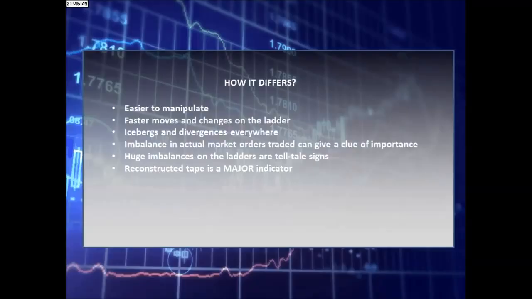For example, we have a swing high and price approaching it again, making a double top, and we see a big imbalance on the ladder, a lot of sell limit orders, a lot of offers, but still the market is moving up. That's important. It's still moving up. It's not stopping. It means there is huge buying pressure.